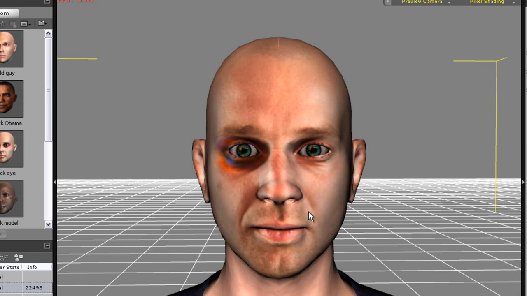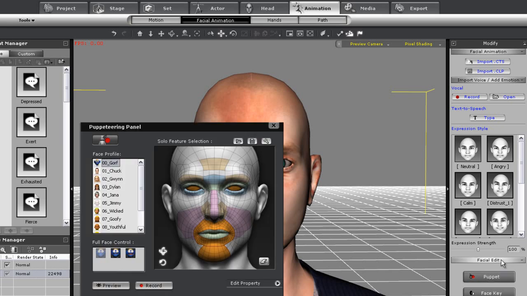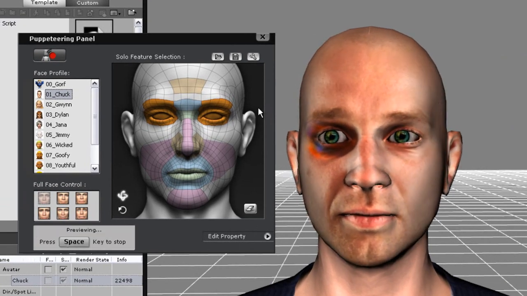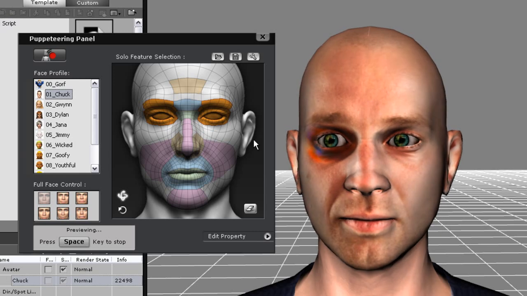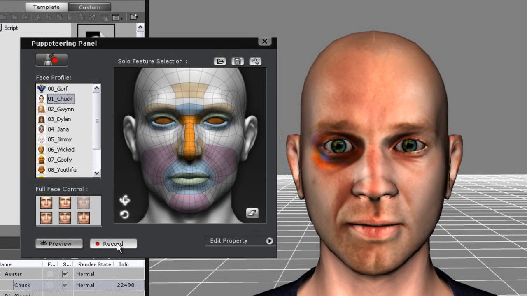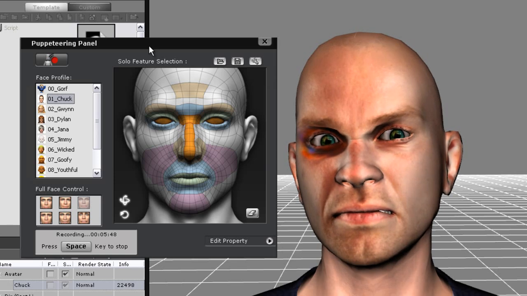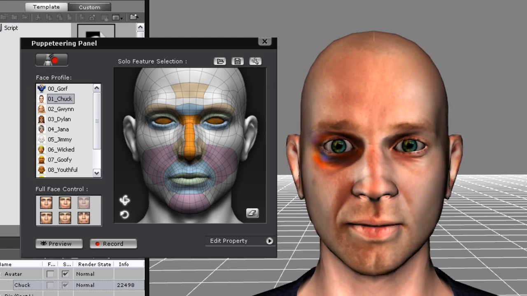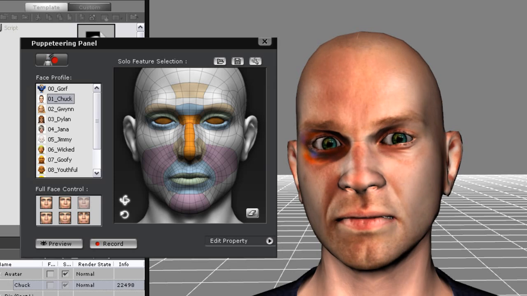Now, if you want, you can also do some post-editing to your character's face. Just for fun, we can apply some animation to him as well. You'll notice here that there are a number of different animation templates for different emotions. If you want to preview them, simply press space and move your mouse around. When you're ready to record, just press the record button and then press space. Then move your mouse around according to the movements you want your character to make. So now you can see that my character looks like a pretty bitter guy. Maybe because he just got punched in the face? Who knows?